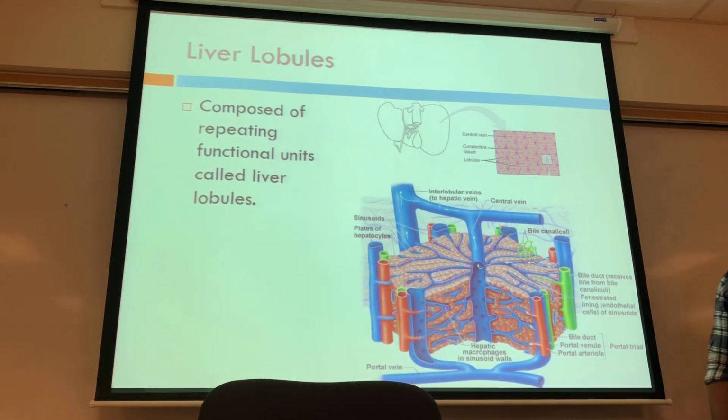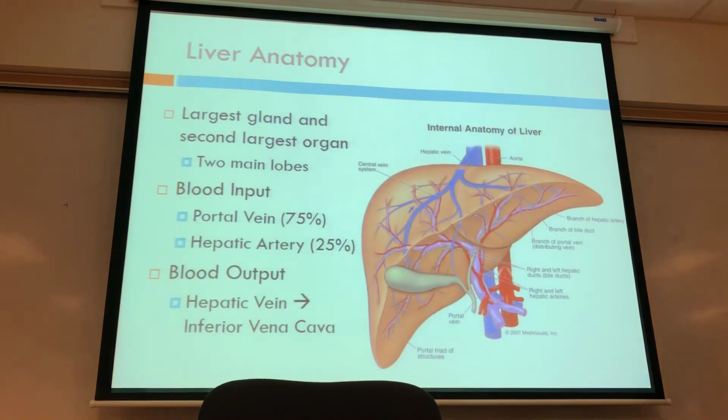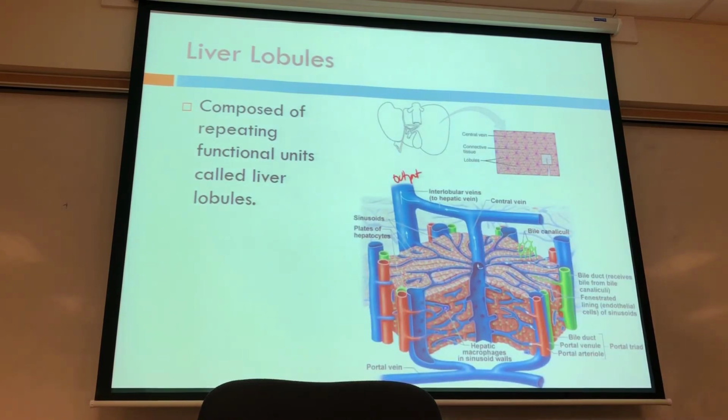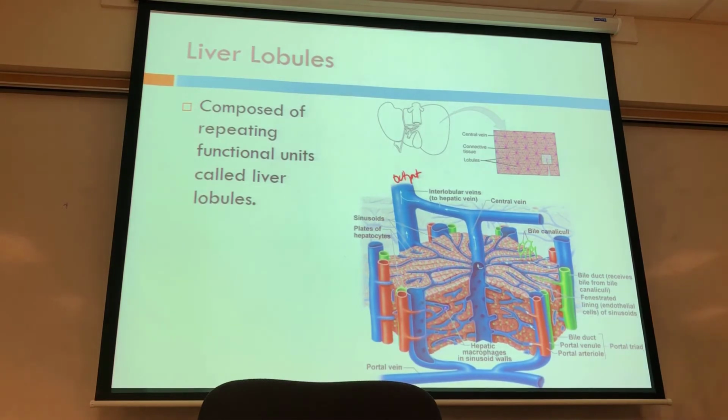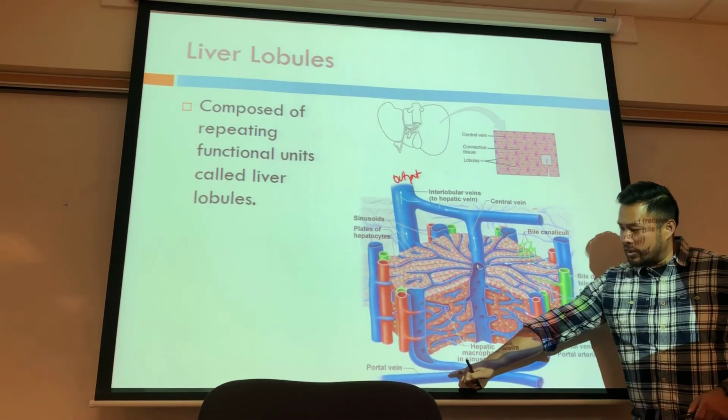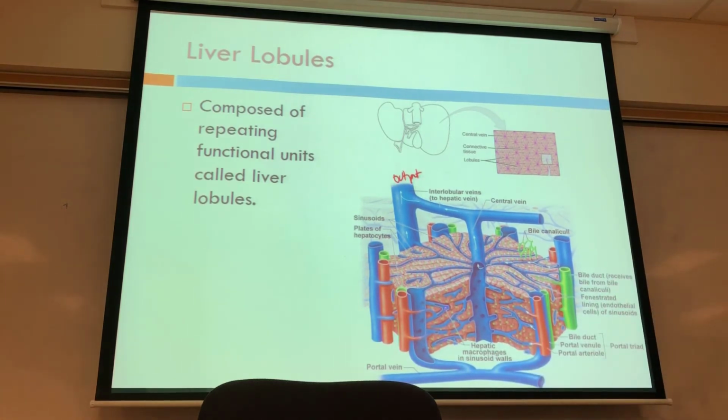central vein. The central vein is going to be the drainage into the output, on its way to the hepatic vein. You get these central veins that are going to be collecting blood. Let me first clarify what I'm talking about here. Our portal vein, you can see, is our input of the liver.